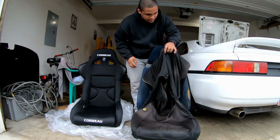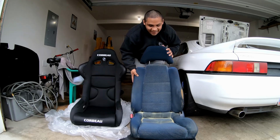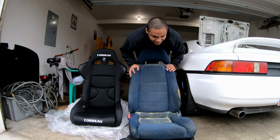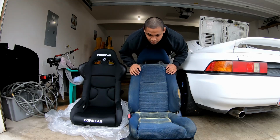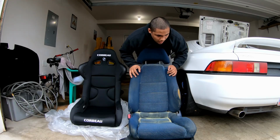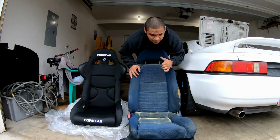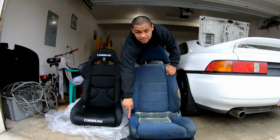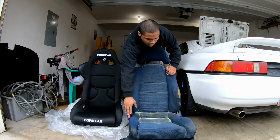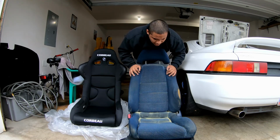Oh Lord, is this beat up. Oh, dang. As I mentioned, I drove this thing a lot. As you can see, a tear happened here, which happens to every MR2 I've ever seen that gets driven a lot. Other than that, though, I think if I was to clean it up, it wouldn't be too bad, and I could maybe make some type of stand to use it at home. I am going to be stealing the seat belt buckle, though. Other than that, I'll be leaving it alone. Oh, and a deep clean. I don't like my stuff dirty.